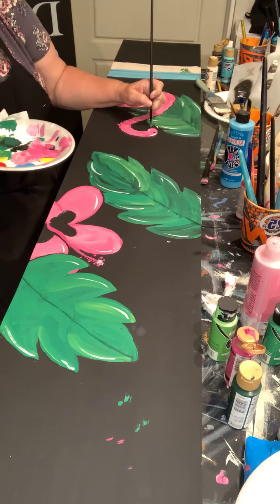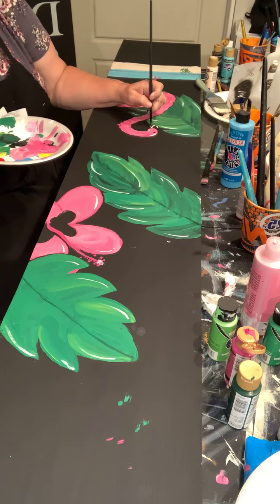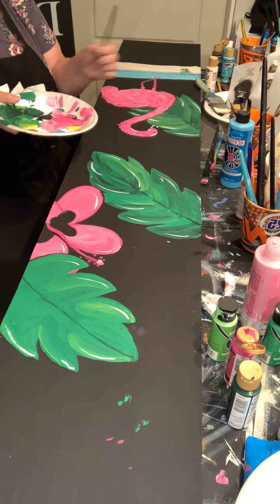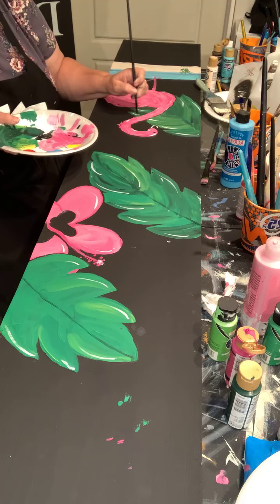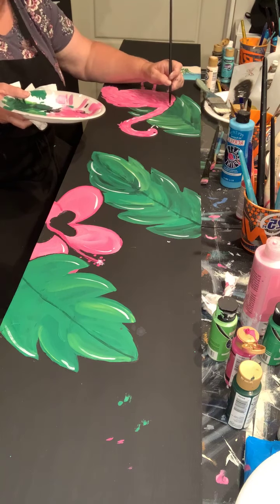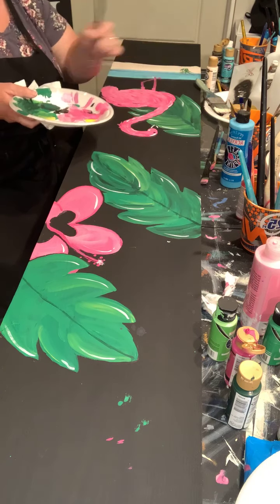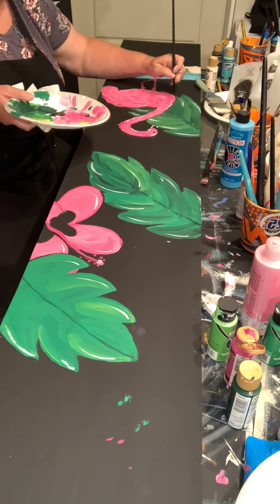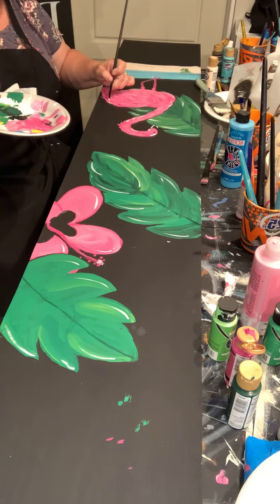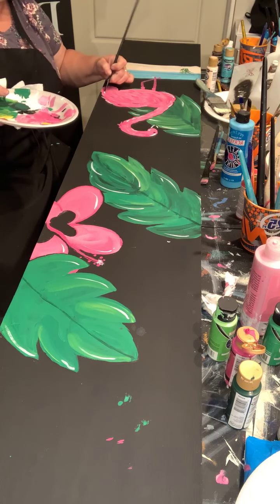Go ahead and go around the bottom of this. Yeah, give her just a little bit of extra love because she deserves it. She's had a rough day. We had a hard time getting her to dry so that we could paint her. The palm leaves underneath were not looking so good. Alright, so we're going to give her some little extra under fluff here.